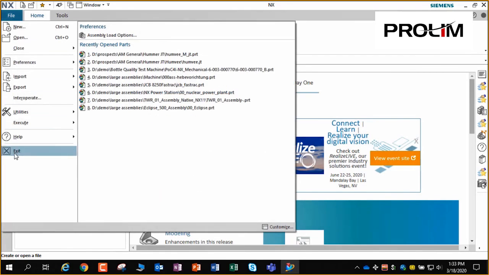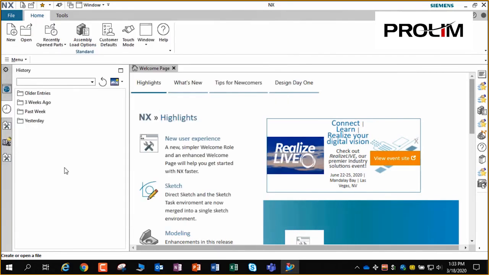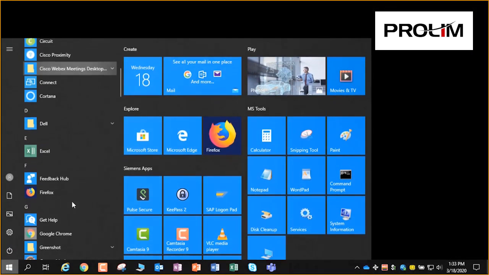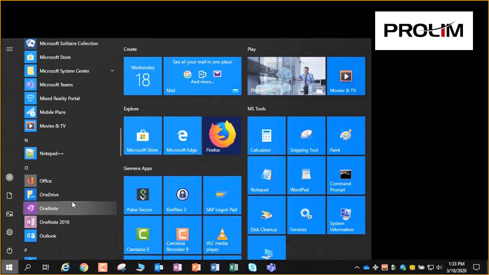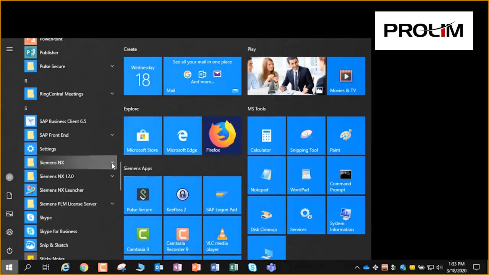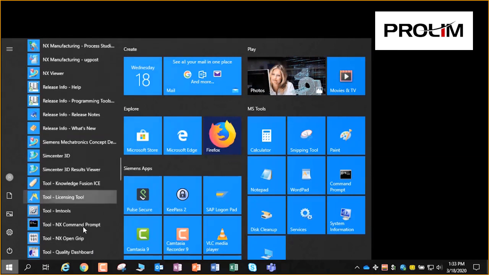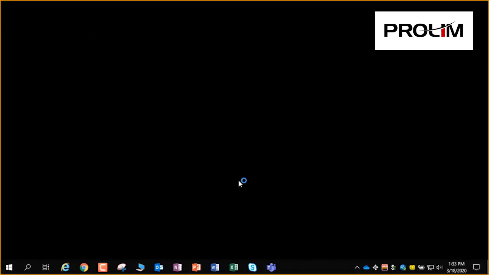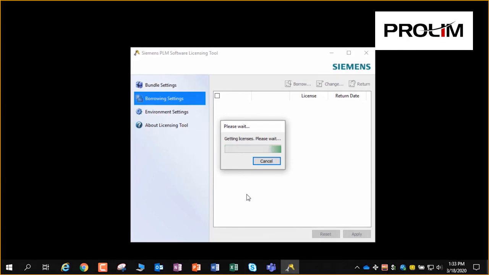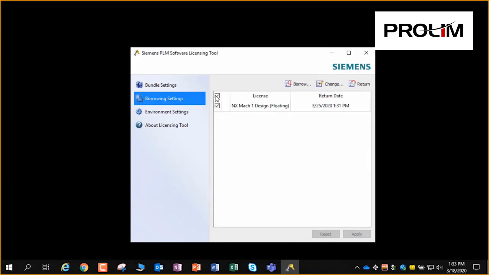So the other question that comes up is, hey, I'm done. I'd like to put it back. Could I make changes? Can I do something with it? You can. You can go back in and change it, change the date. The changing, you would have to be connected to the license server to make the changes to extend the date, and the same thing with return.